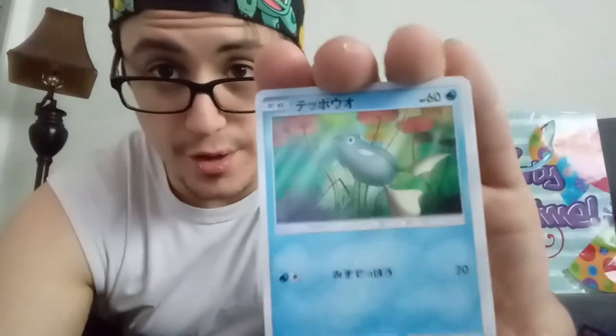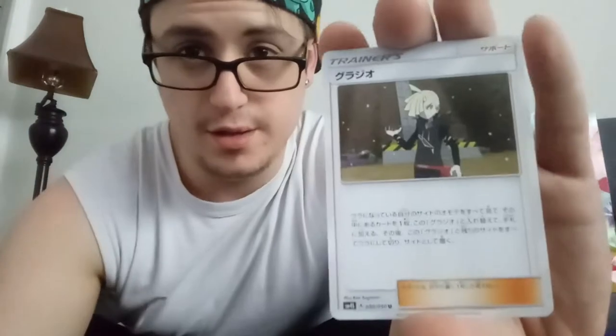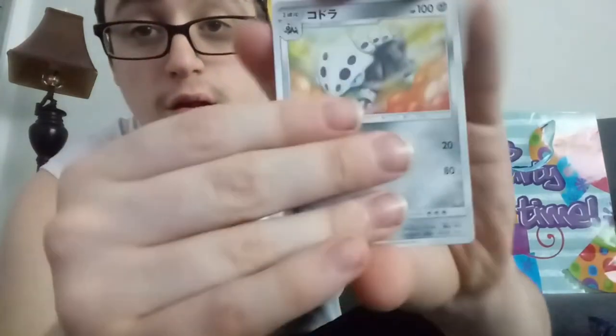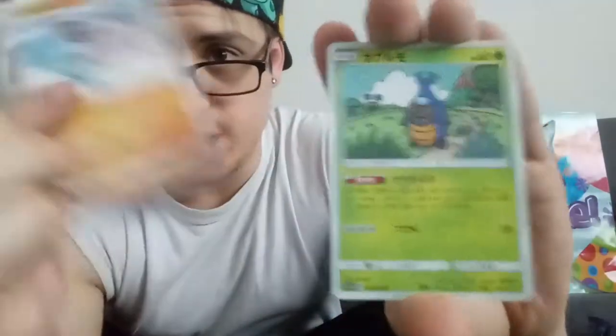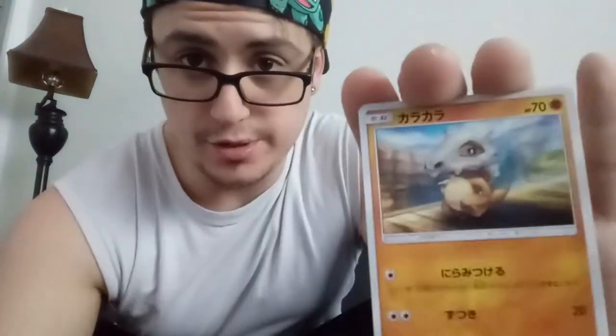Okay, we got Staraptor, Remoraid, Pumpkaboo, Shellos, and Gladion. What are you doing here? We saw your sister in the last video, but she spoke English. What the hell, dude? Let's do it. Alolan Raichu! Gastrodon, both species, east and west. Carracosta, Cubone, and Starmie.